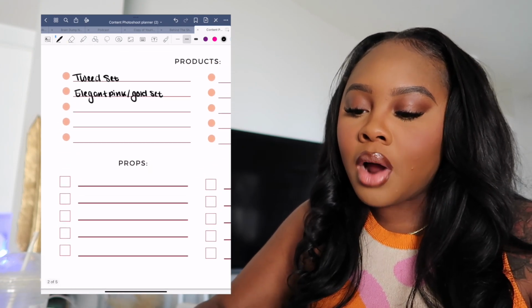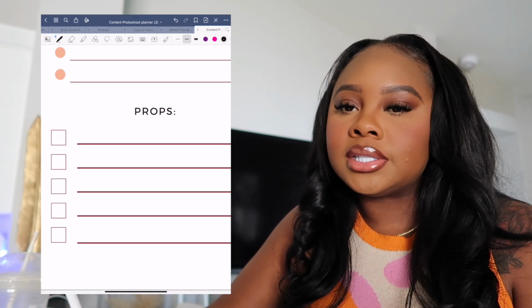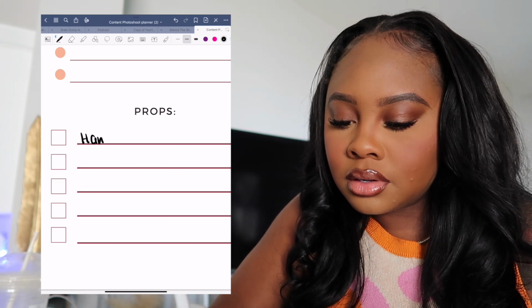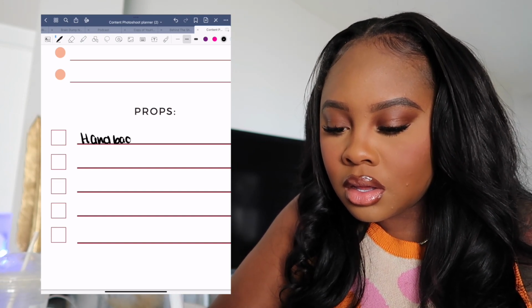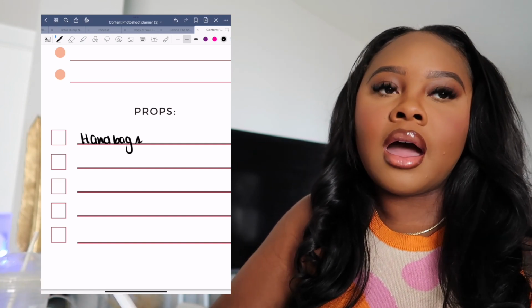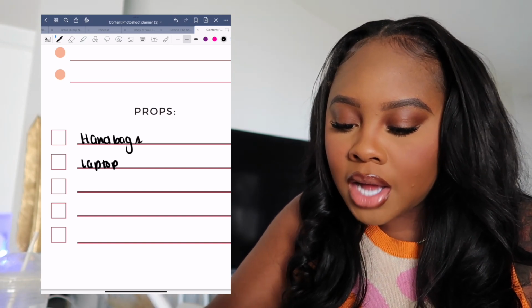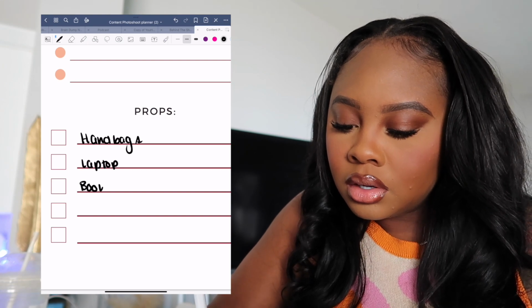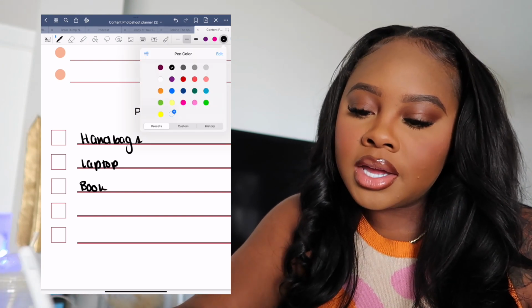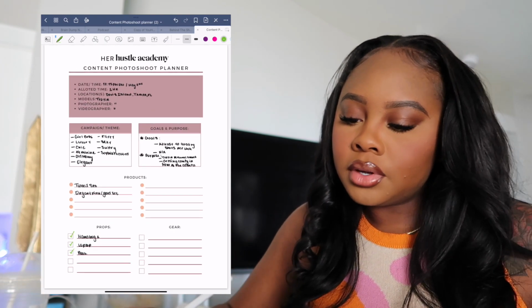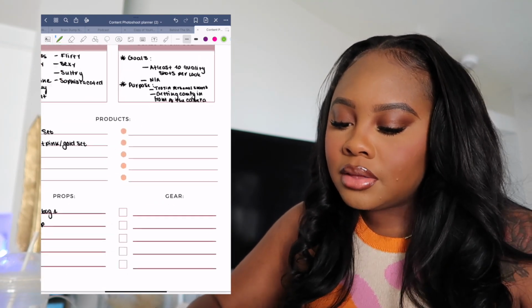As far as props, I have handbags, and I also have a laptop because we really want it to be really girl bossy, and then we have a book. So these are our props, and I can go ahead and check these off because we already got them. Perfect. So those are all of our props.